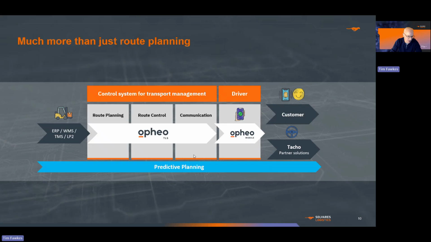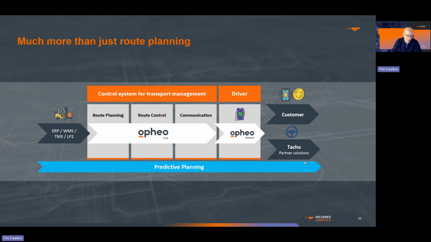So it's communicating with the driver through Opheo Mobile. We have a mobile application that enables the drivers to keep in touch at all times with the central planning team. We can communicate also with customers through ETA, estimated time of arrival, and tracking links.